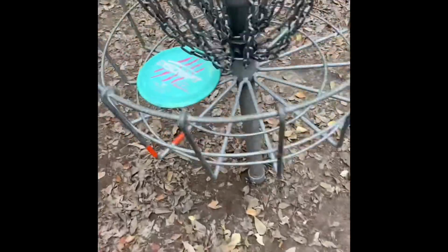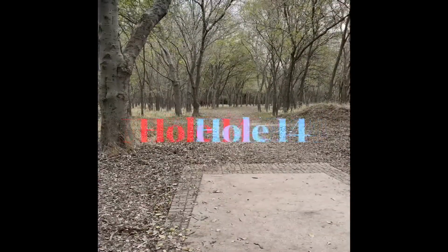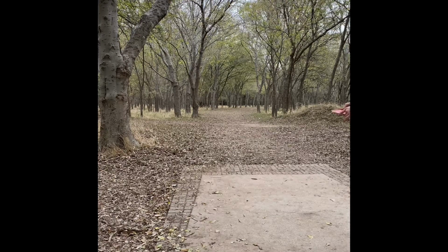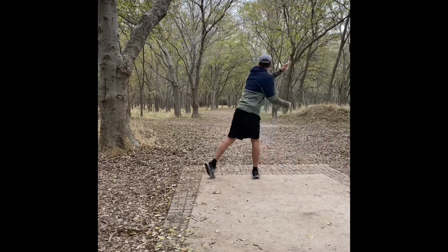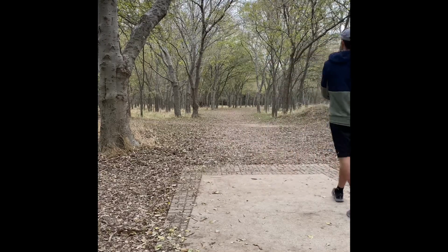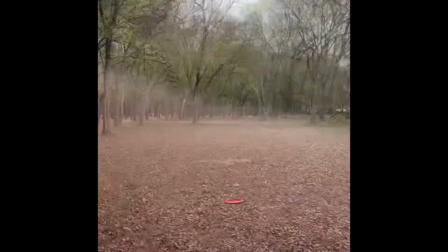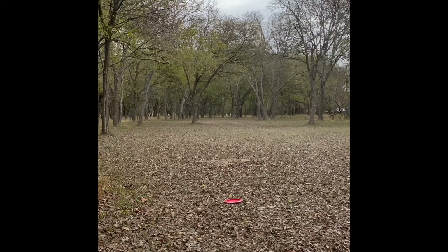Put this at three down. Another par 4, about 700 feet. It's just gonna slow turnover almost the whole way, so I'm going flippy destroyer. The basket's down there a ways. I think I'm gonna try to put a roll down.